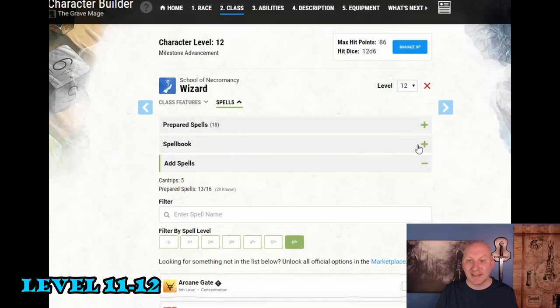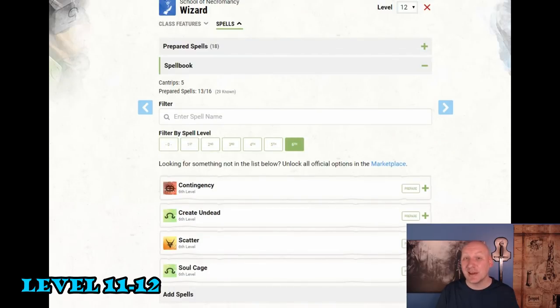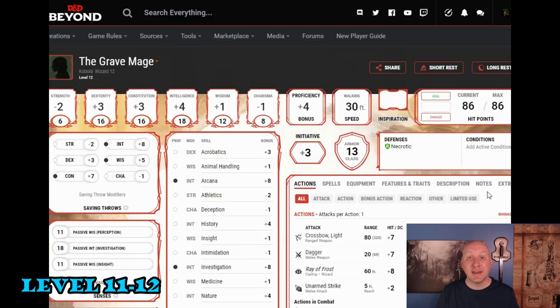But let's go back to 6th level spells. And so when we talk about preparation, we now have 3 additional preparations. We're not going to need to prepare contingency. We're going to cast it when we're not adventuring. So we can prepare our Create Undead, our Scatter, and our Soul Cage all at the same time. So defensively, huge boost because we've added our contingency.